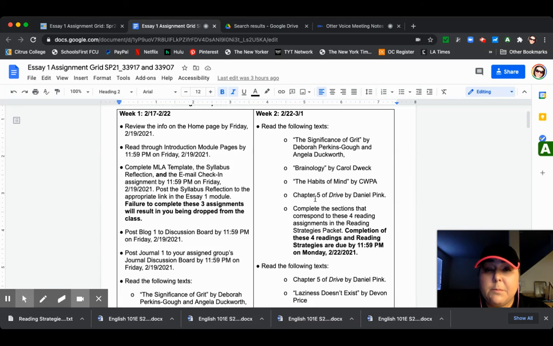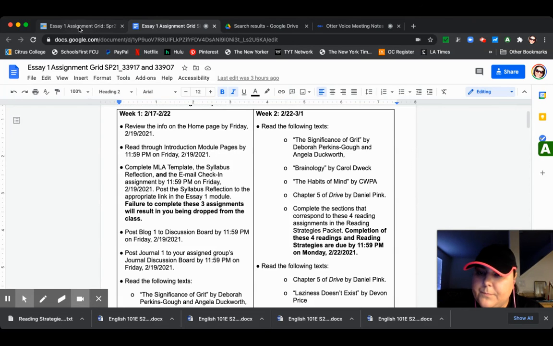So it's going to become important that you make blocks of time for yourself where you can get the work done. And looking at this calendar and previewing is really going to be helpful when you're trying to make your schedule, all right? Because this is an asynchronous class, which means we don't have any live sessions that you're required to attend. I would like to do some live sessions with you later on, after you submit that survey and I see when most of you can do it. But we don't have live sessions, so it's really more of an independent structure to this class. That's again why it becomes important for you to read through our assignment calendar and plan out your week and your days and how you're going to accomplish getting this work done.